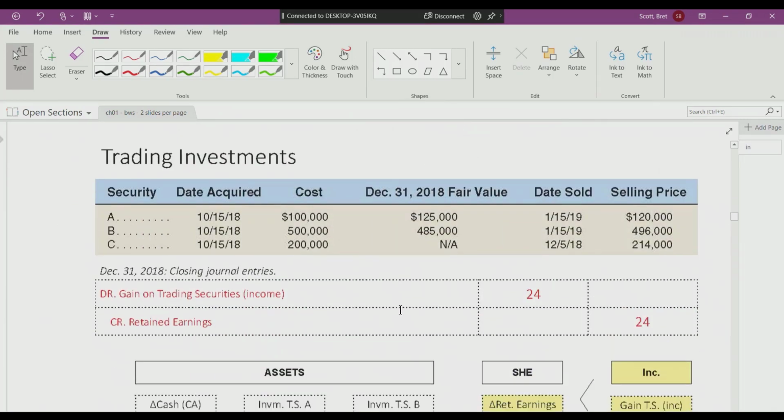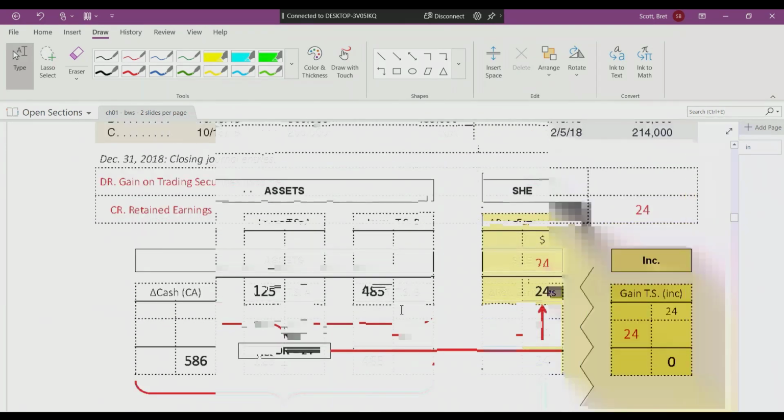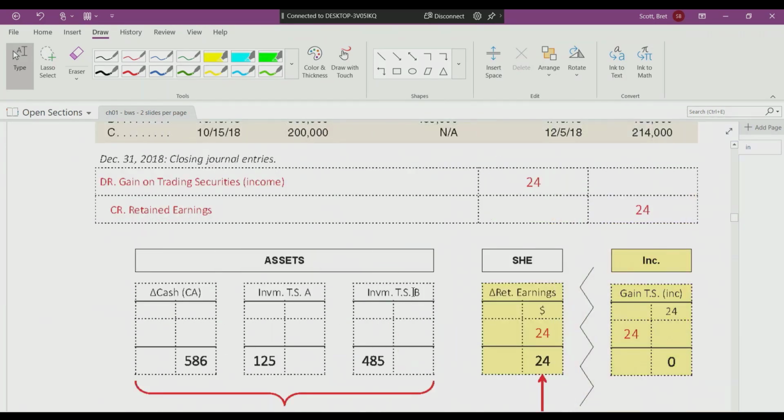Now, down below, I take this to the next level. And it's somewhat of a reminder for a lot of you about closing journal entries. At the end of the year, I have to take all my income statement accounts, my temporary accounts, and close them out to zero and get them ready for the start of next year. Closing journal entries looks at the balances in the temporary accounts, such as gains. In this case, I have 24 credit, and it says to make it go to zero, you need to debit that account to make it go to zero.